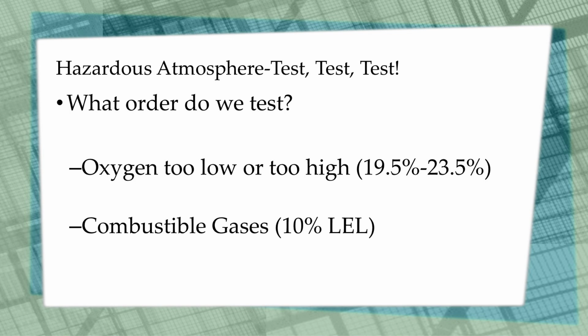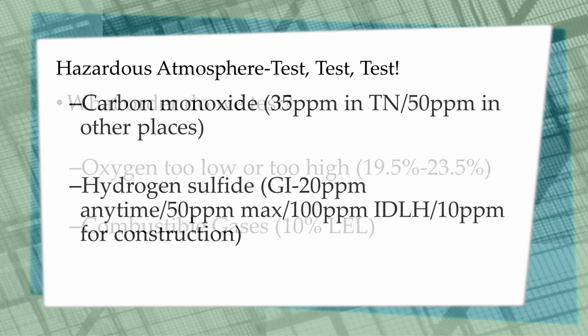It's very easy to go from 10% of the lower explosive limit to actually meeting the lower explosive limit. It can be done very easily. It can be done very quickly in certain situations. So we need that 90% buffer there before we get to that limit, because we can make up that 90% buffer really fast. And so we have to be aware of what it is and be aware that we don't want to bridge that from 10% to 100% of the lower explosive limit.